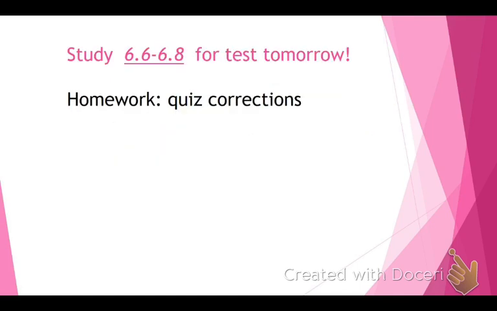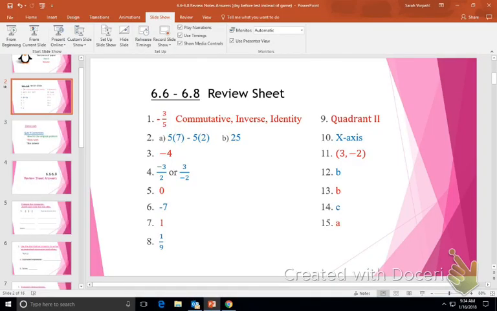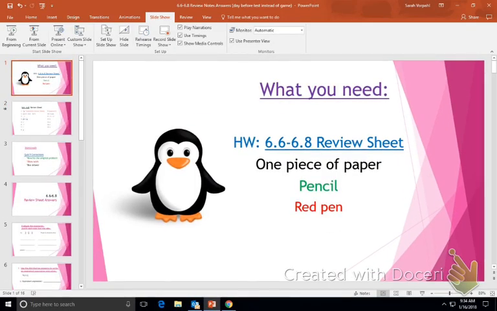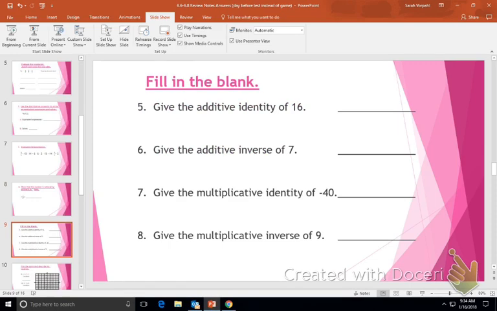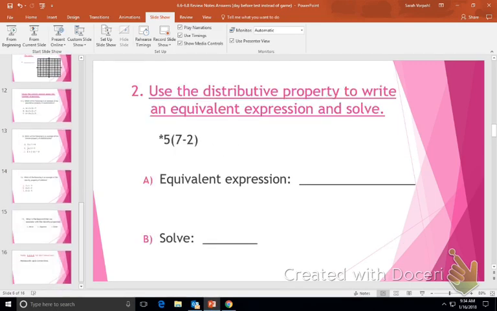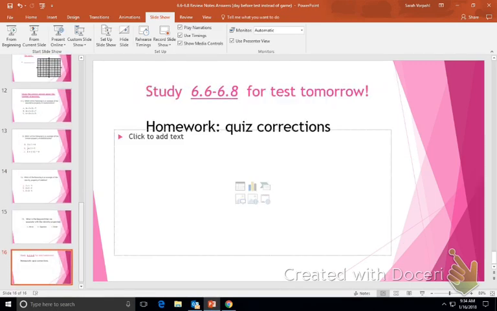I want you to know tomorrow you are going to have your test, okay? I want you to make sure that you study hard for your test tomorrow, okay? You will have your quiz corrections as your homework tonight, but I really want you guys to do well on your test tomorrow. So I'm begging you, study this review sheet, study your review notes, and then you should do great on the 6.6 to 6.8 test.